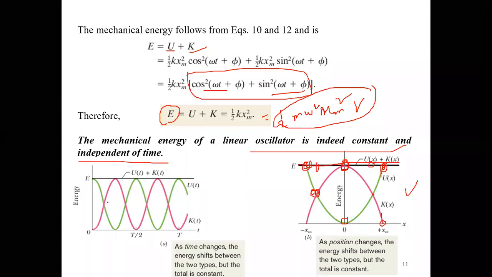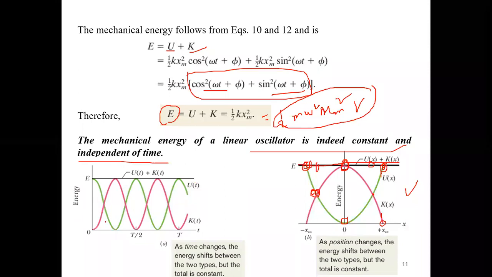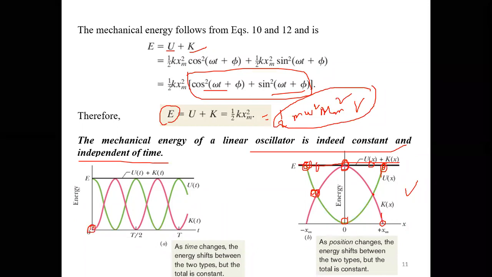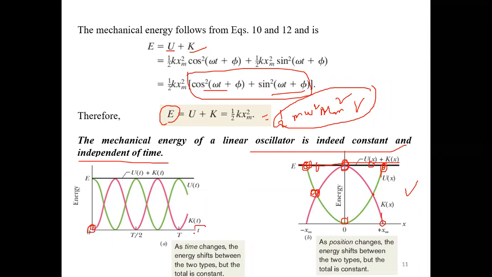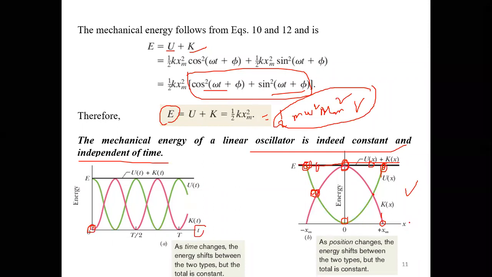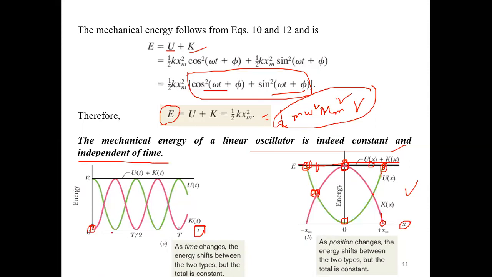And from this figure, we are plotting energy as a function of time. In the previous graph we plotted energy as a function of x, and in this graph we plot energy as a function of time. The purple one is the kinetic energy. Kinetic energy is 0 at the beginning at t equal to 0, and kinetic energy is maximum at T/4. Again kinetic energy is 0 at half of the period, and then it is 0 at the full period.